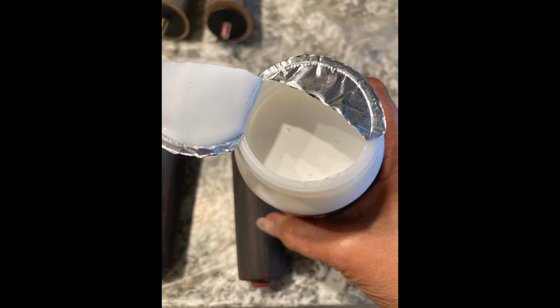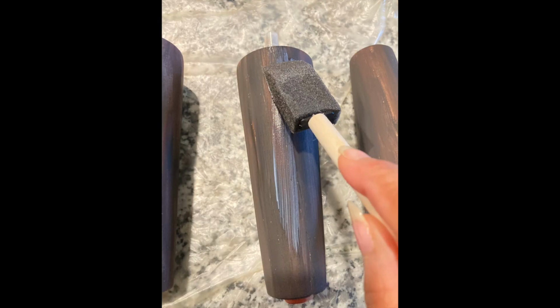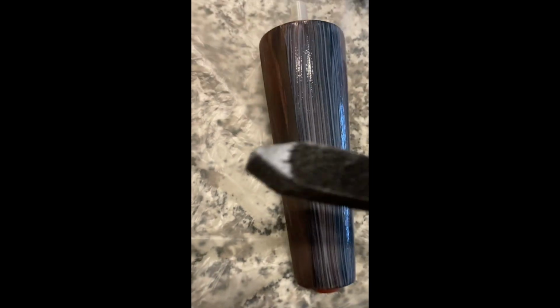So in closing the video, I just want to say that we used a Mod Podge hard coat finish to seal the legs. Looks like a lot, it's not. It goes on milky white and dries clear. And in my opinion, it actually finishes to a furniture finish.